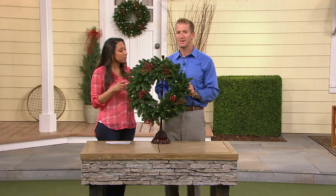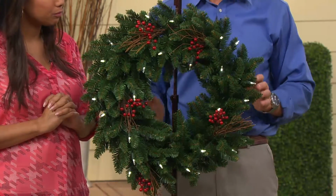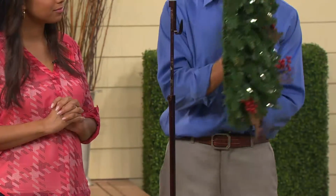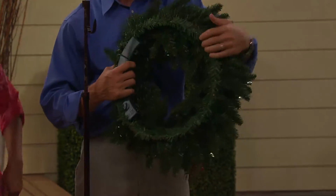So talk about some of the features, because while it looks great, you want to make it easy and low maintenance for us. So how does that work? Sure, it's battery operated. It takes 3 D batteries. Now let me turn this around real quick. It's on a nice, sturdy wire frame, which you even wrapped, because you don't want it scratching your door or anything like that. And right behind it is the actual battery box. So all you do is spin it.